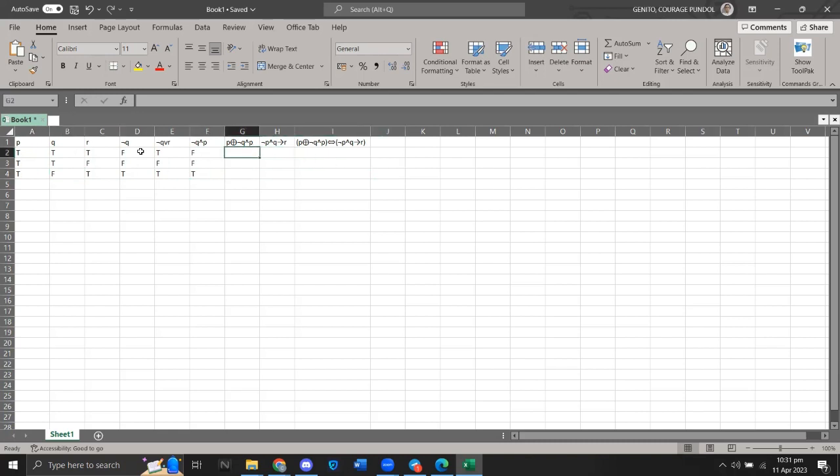And here we have P XOR not Q and P. The XOR symbol is basically the same as or, but it is only true if only one of them is true, but they can't both be true. So not Q and P here is false and P there is true, so this should be true.